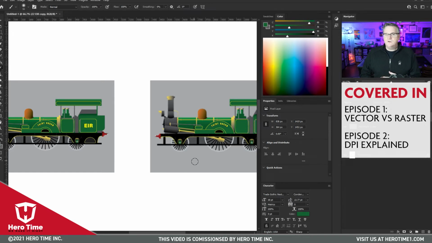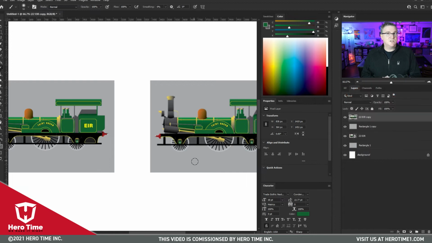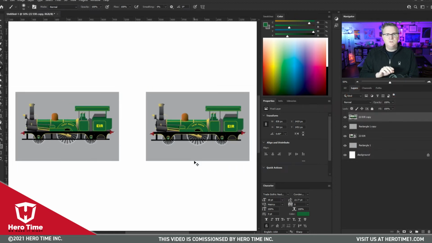Importing things into Photoshop, make sure that if you have the option selected that you use it as a smart object. Super important, because if you need to scale something or you accidentally scale something down and then realize later, hey, I can make this much bigger and I made room for it on this card or whatever I'm working on, it will give you the option to be able to do that.